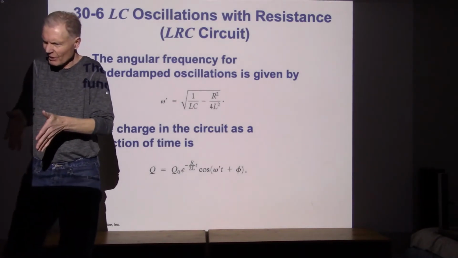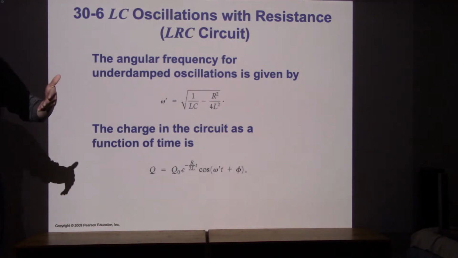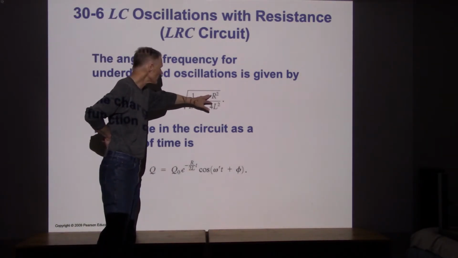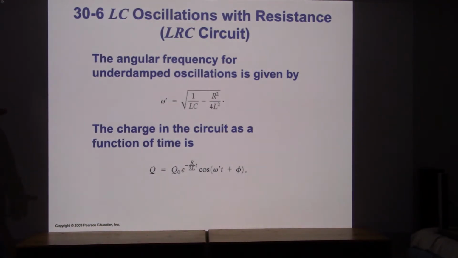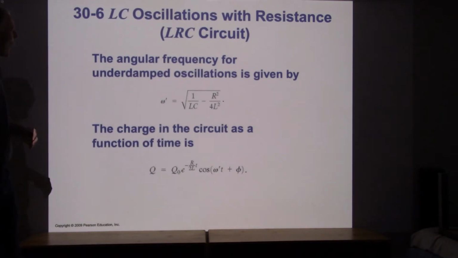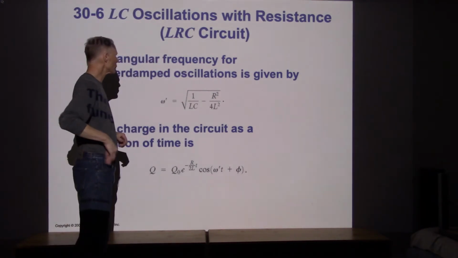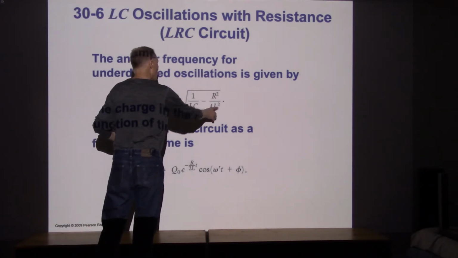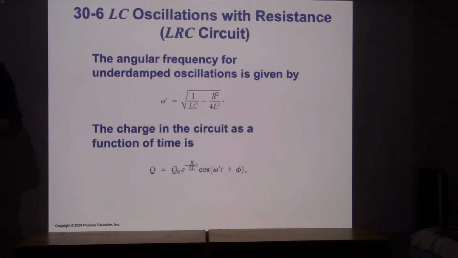The frequency going down means the period's a little longer than it used to be. That is the effect. So as we add more and more resistance, what happens to this formula is when R is equal to 0, we go back to a purely inductor capacitor circuit, and that's the highest frequency we would have. As we add more and more resistance, the frequency slows down, and eventually, if we increase the resistance right up to the critical value, then R squared over 4L squared equals 1 over LC, and the argument within the square root sign goes to 0. And that says the frequency has slowed down entirely to 0, and at that point we're critically damped. So no longer do we have those oscillations.